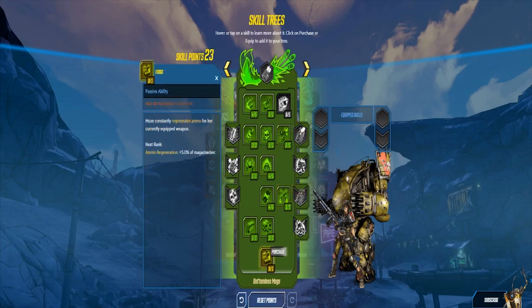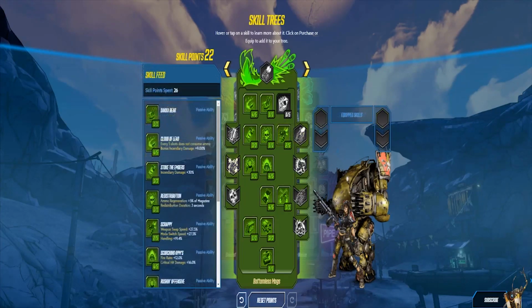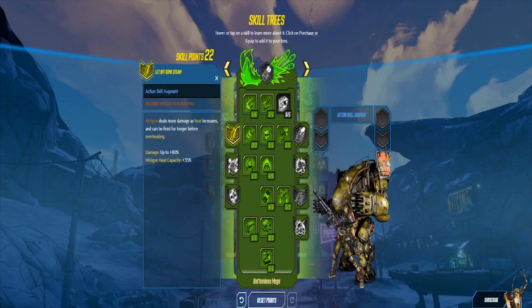Moze constantly regenerates ammo for her currently equipped weapon. That is a handy one. That is probably the only really good skill of that whole thing, I think. So let's move on to Minigun deals more. These are action skill augments. Augment, that's the action skill. So I can now go.